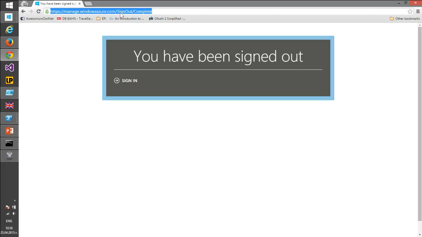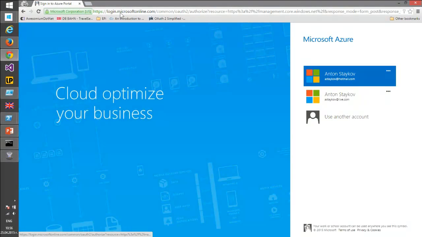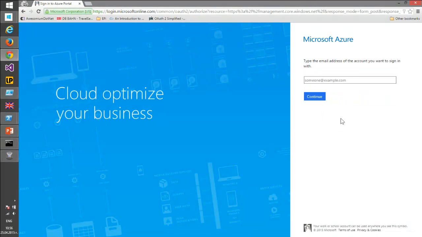We are again here in our incognito window, and we log in to the new portal, which is portal.azure.com, and we log in with some other accounts that we have.